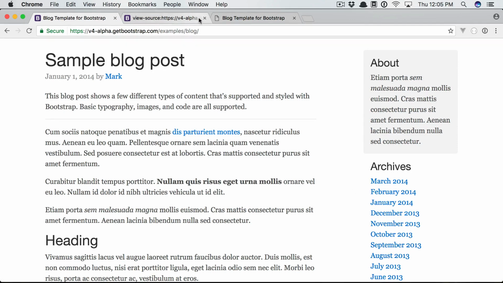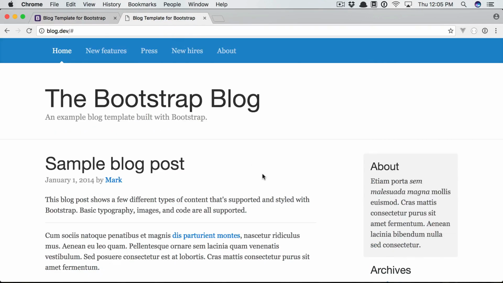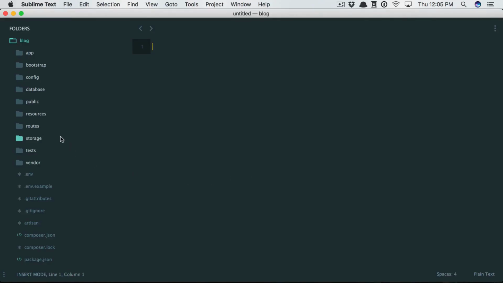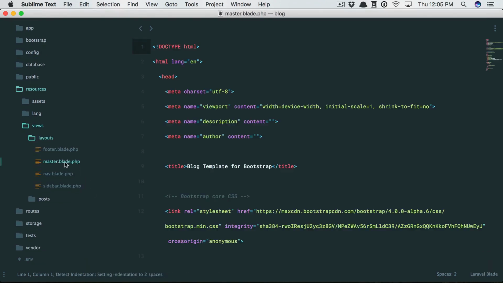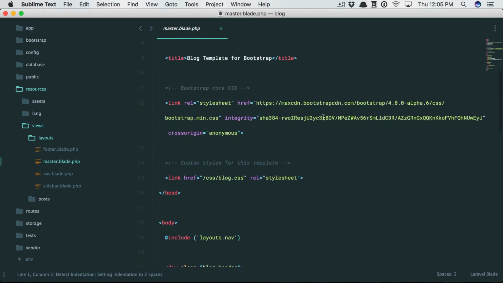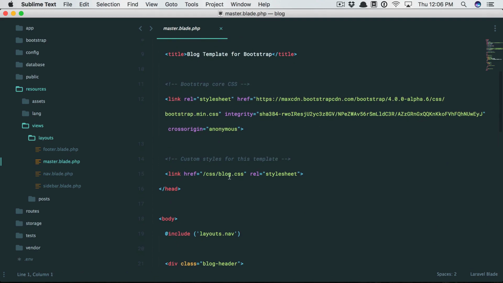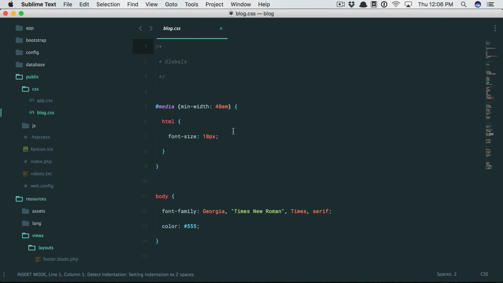All right, I'm going to assume you've done it, or you just don't care. Let's switch over to what I have now. Let's see how I did it. We're going to go to Resources, Views, and you'll see right off the bat, we have our layout file with a handful of partials. So to start, we have our master page, where we reference Bootstrap on a CDN, and then we also reference blog.css, where I have created this little file.